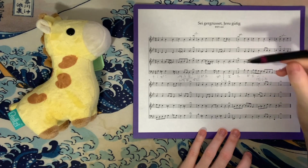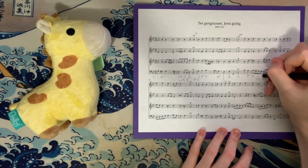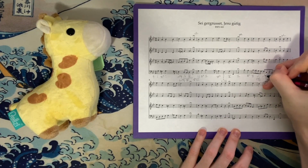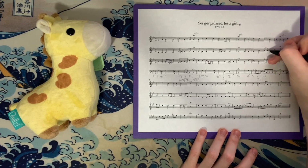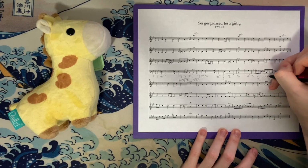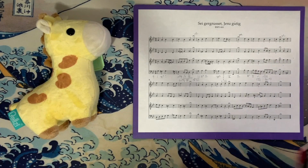I think it's possible that we have a subdivided chord progression here. And actually, you know what, I'm going to walk that back and say that this is a subdivided chord progression here. This is C minor 7 over E flat, and on the end of the beat we have C, which is a chord tone. We have E flat, which is a chord tone, and we have this neighbor tone going on here in the alto, which turns the chord into A diminished over C. So here we have the potential for a 2 going to 7 chord progression.